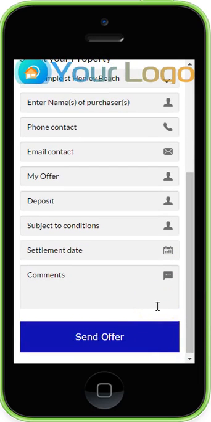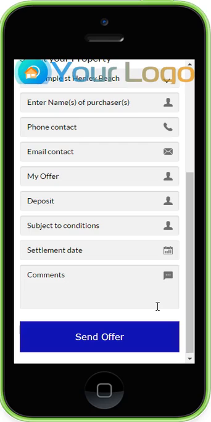So from the client app user's point of view, what could be easier? I mean, if they want to make an offer suddenly at 10:30 at night, they're not ringing up an agent trying to get hold of an offer form or searching for web links and all the tedious stuff like that. It's right there on their phone.